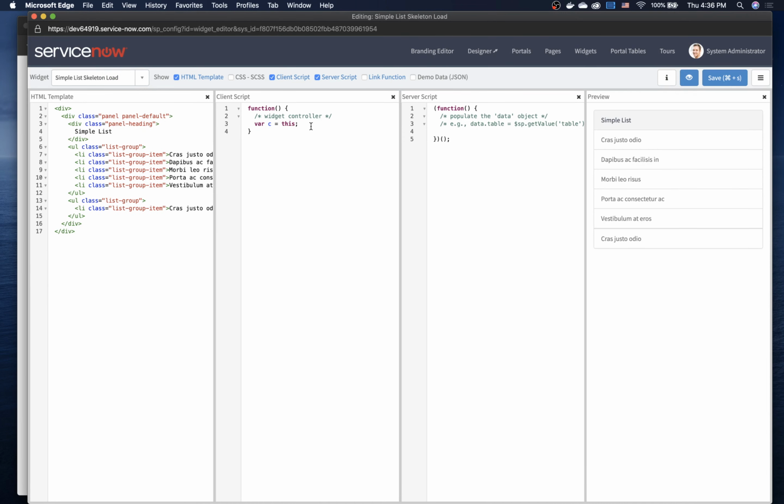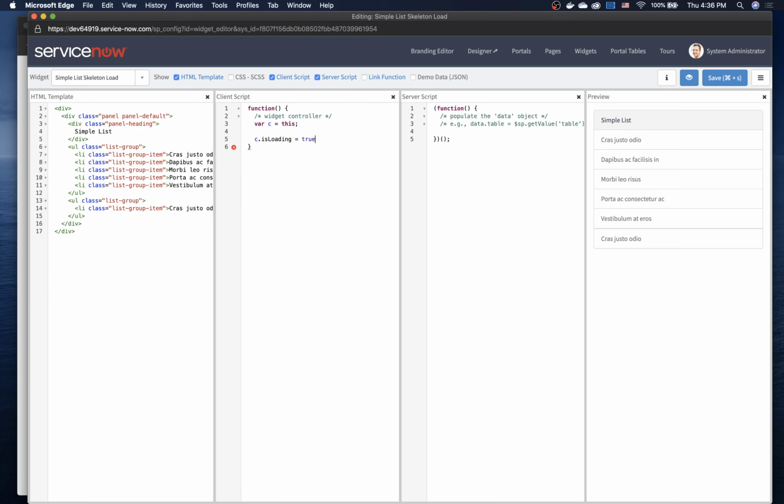I want to conditionally display these. So I'm going to create a scope variable here, and we'll call it, now that's actually bad. Let's call it isLoading.